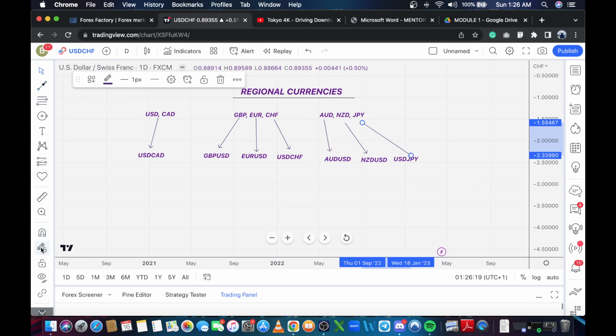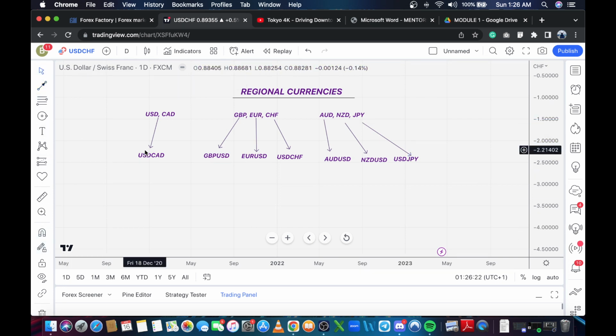Now, what I want you to ask yourself is, what's the common denominator between all of the majors? Okay, so these are the main majors. There are 1, 2, 3, 4, 5, 6, 7. So these are the main 7 major assets, meaning they're the assets with the most volume in the currencies. So what's the common denominator amongst all these different assets? That dollar pairing. Okay, so anyone that has dollar behind it, then what we're measuring is the strength of that asset against dollar.